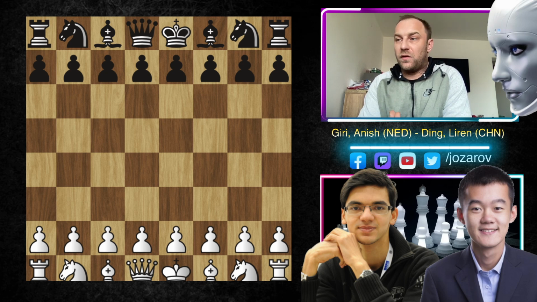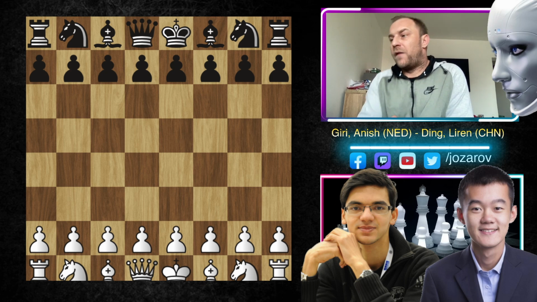2020-2021. We're now in round 11, and before this round, Jan Nepomniachtchi had a comfortable 1-point lead in front of Anish Giri and Fabiano Caruana. So today's derby of the day was, of course, the game between Nepo and Caruana. The game ended in a draw, so it means Nepo still has a comfortable 1-point lead in front of Caruana. But we're now covering the game between Anish Giri and Liren.